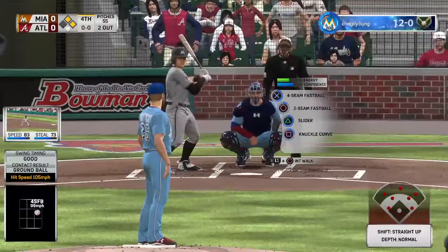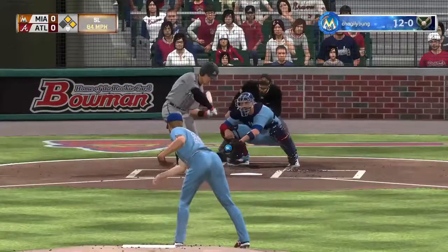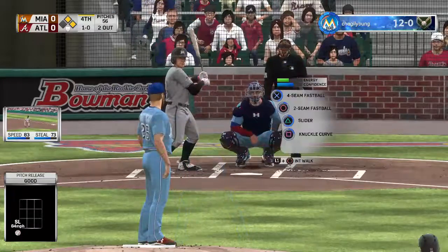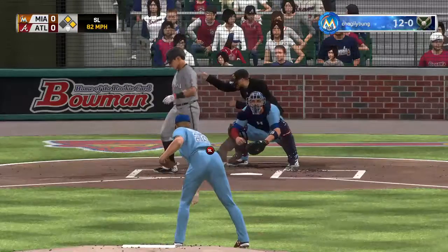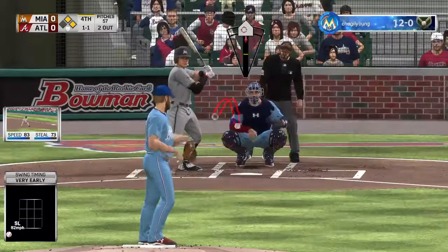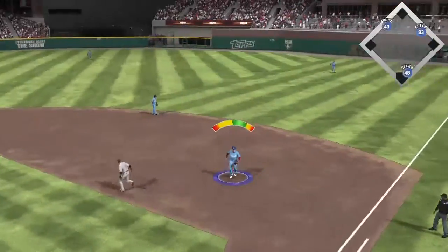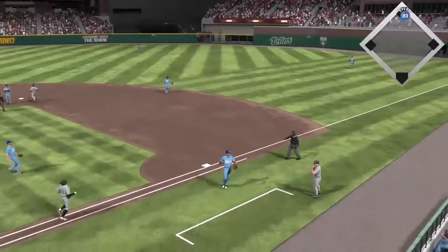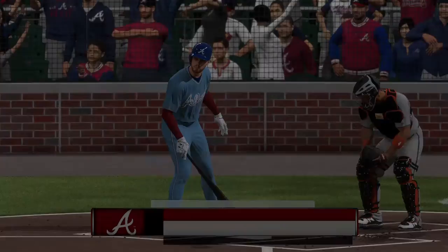Striding in, Derek Dietrich. 2 men on, 2 away here in the 4th. Check swing, but he held up in time. Ball 1. Ready with the 1-0 pitch. Now a swing and a miss, and I don't think he was expecting a pitch inside. It's 1-1. In a big spot like this, you have to be looking for. And we'll have to leave it there as the play is made here.